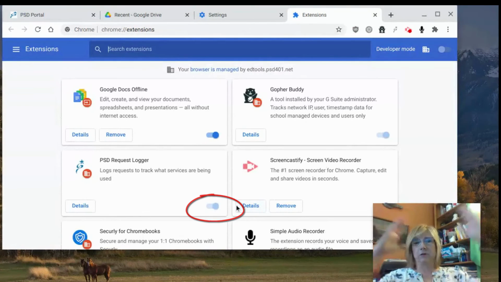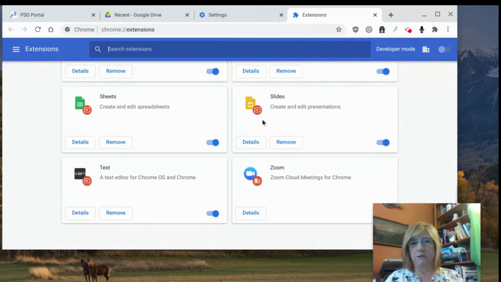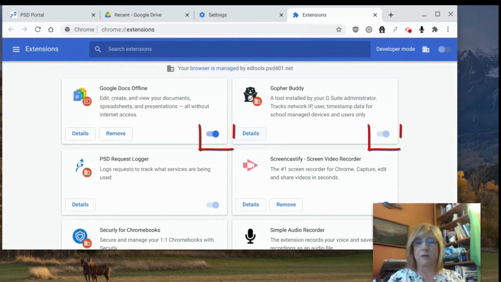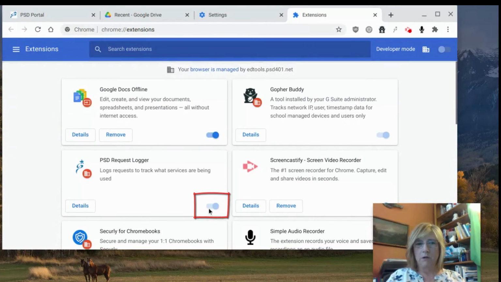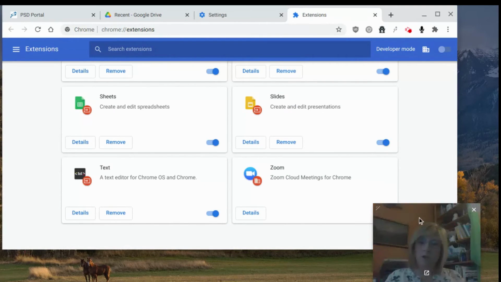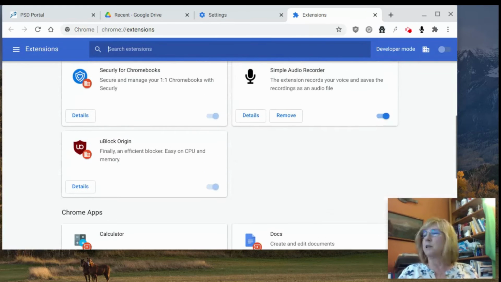And what happens is your page of extensions loads. And again, this is high school student, but look at how many high school student has. I mean, he's got more than what's showing up, right? Because some of them are enabled and some of them are disabled. If they're enabled, they look blue like this button. If they're disabled, they look gray like this one. So it all depends upon if you've turned them on or off. So please know that that's how that works. Now, what we recommend is if your Chromebook starts acting quirky, we recommend you just turn it off.